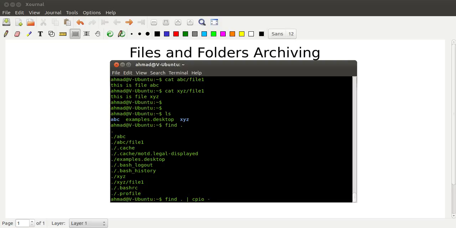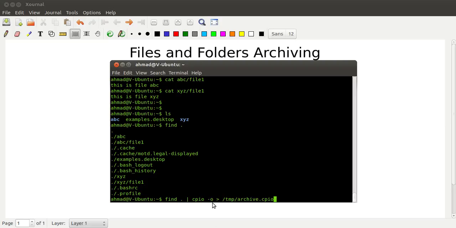Then I use the switch -o, which is to output, or to archive. Then a redirection switch, so that the output of the cpio command is redirected, let's say, to my temp folder, and in my temp folder let's create a file by the name of archive.cpio.